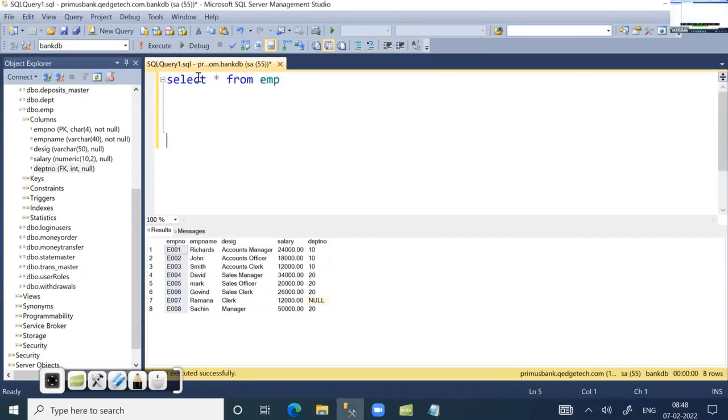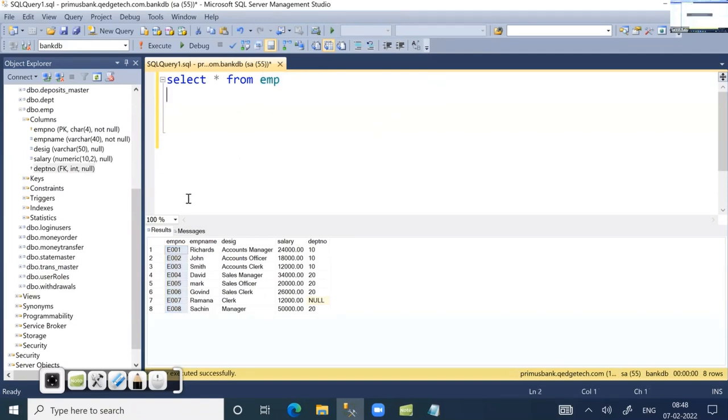Here, I did not mention fetching the data in a particular column order, but as employee number is the primary key, the select statement fetches the data in primary key column order. But still, you have an option to retrieve the data in some other column order.